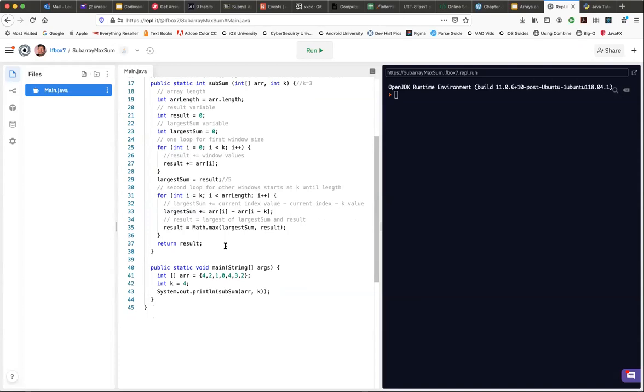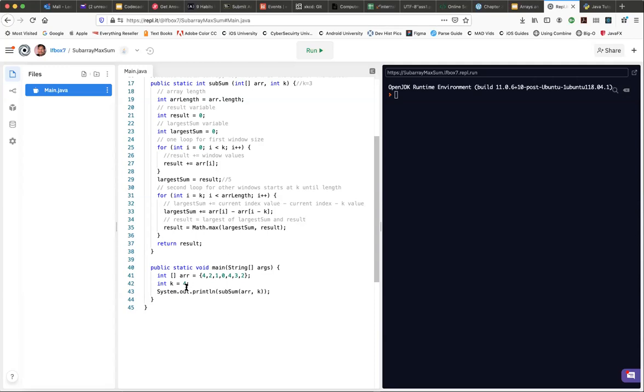And then we're going to take the largest sum on our second pass and compare it to our result from our first to determine if we truly have the largest sum.